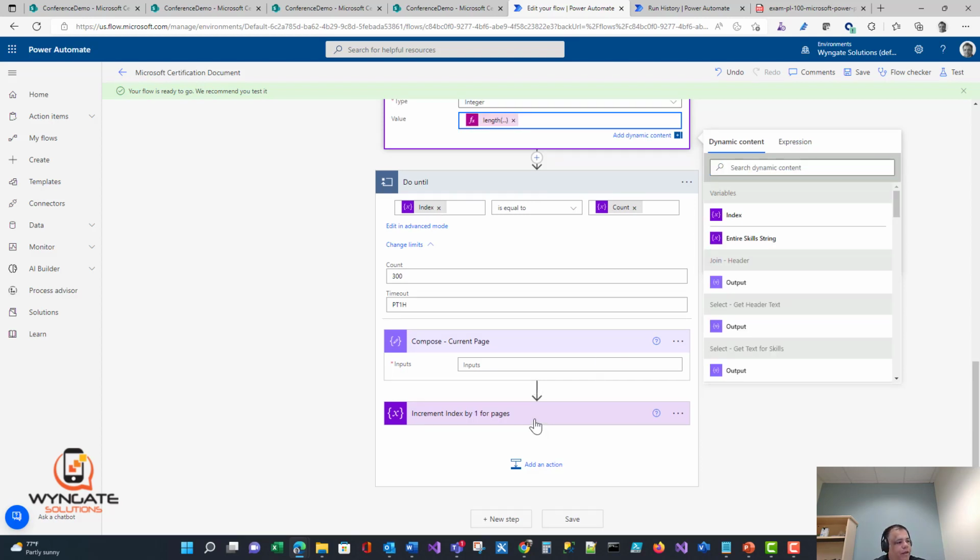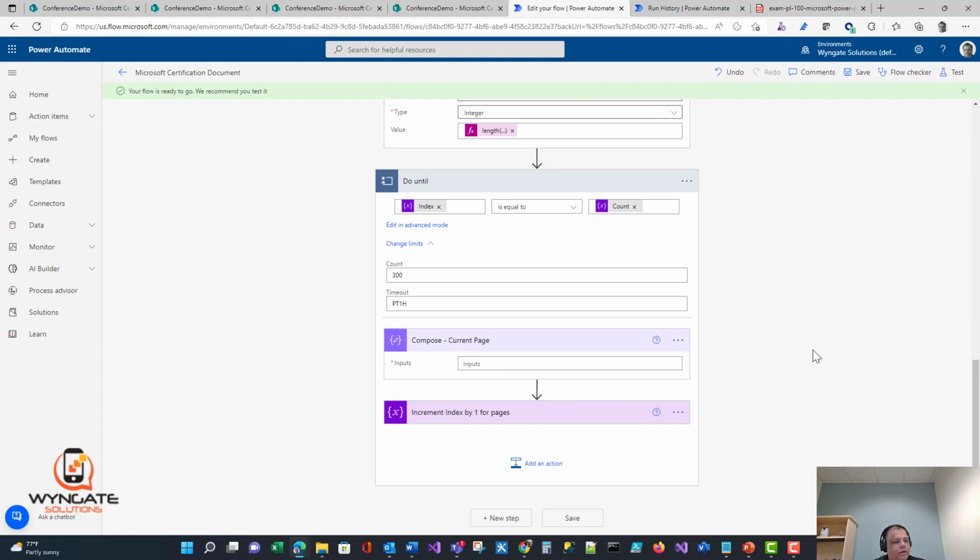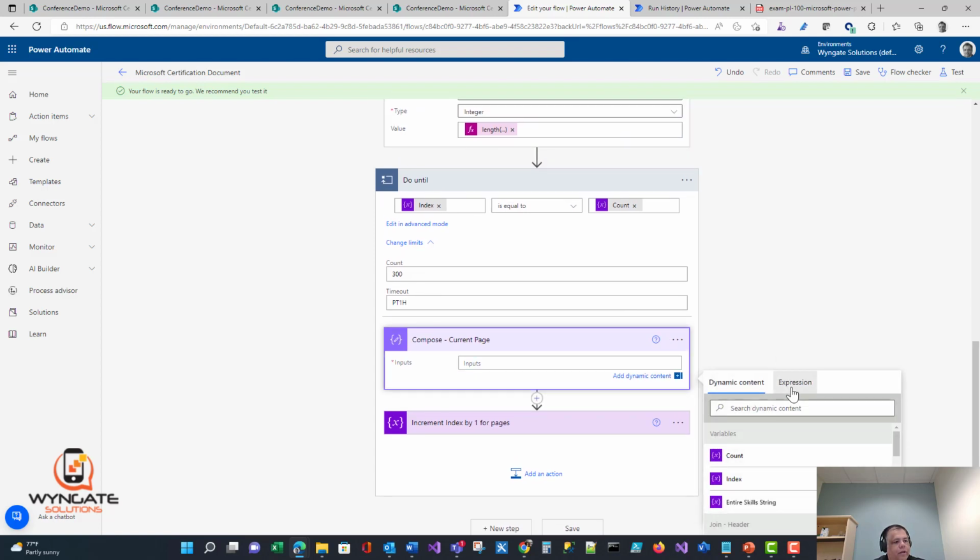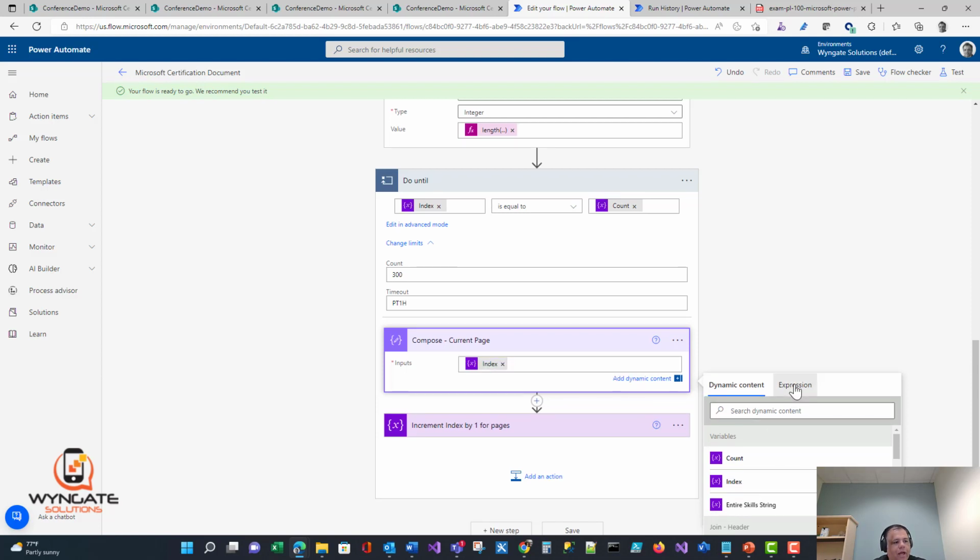Okay, and I'm going to go over here in the expression. I'm going to use that and the variable index. Click OK.